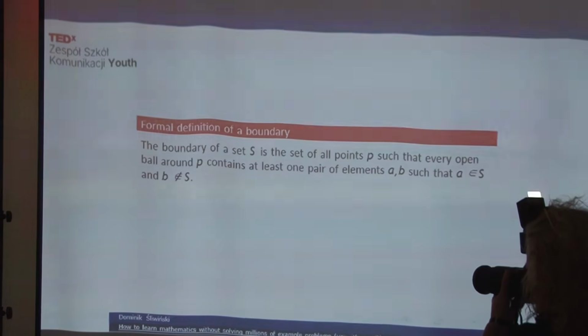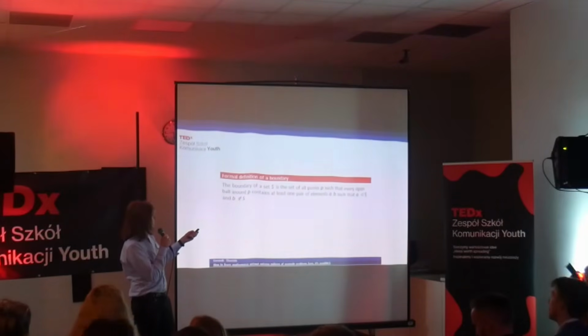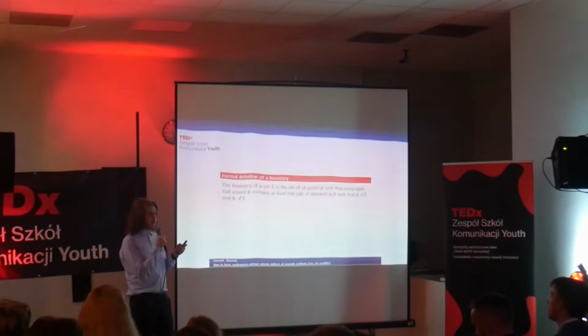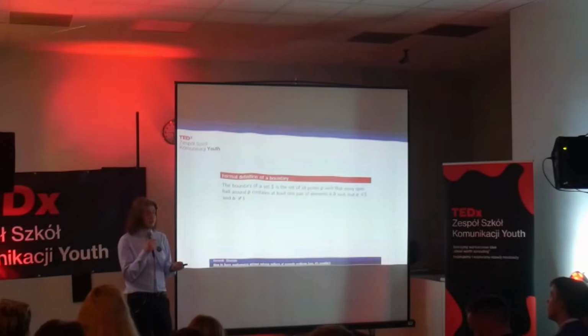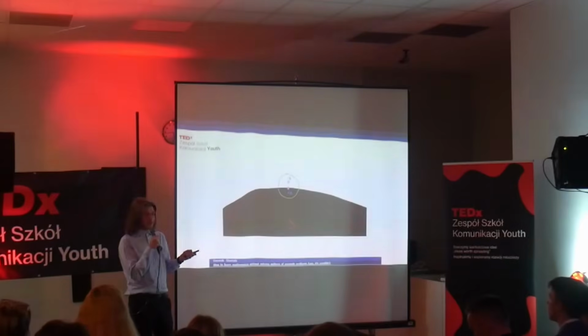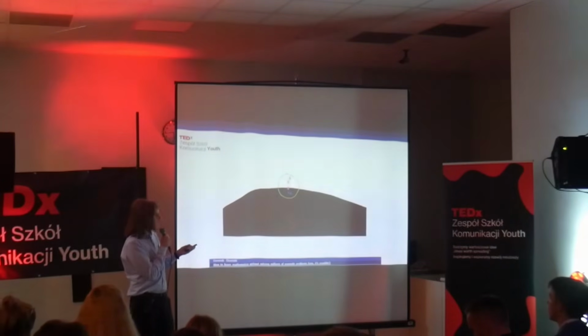And that means that all that this definition is saying is a point belongs to the boundary if any circle we draw around it, no matter how small or how large, it will contain at least one point which is inside and at least one point that is on the outside. This can be visualized as the following. If we take a point from what we can intuitively consider the boundary, we can see that even if we make a very small circle, it will still contain a point in the interior and a point in the exterior.